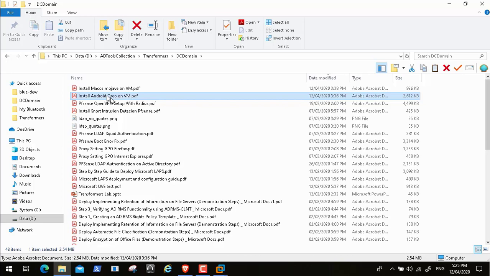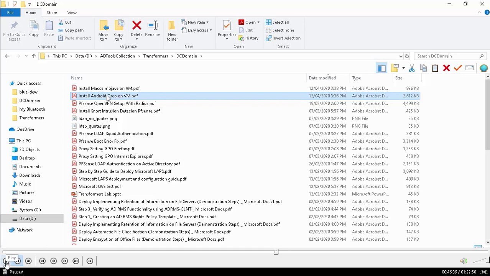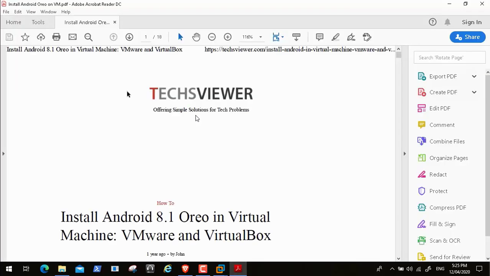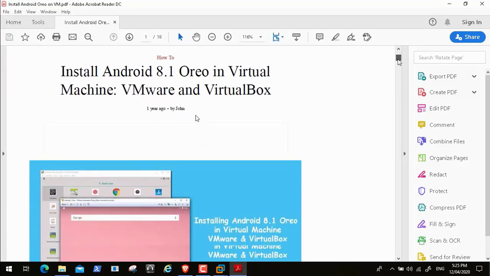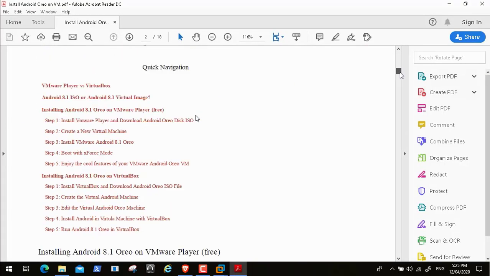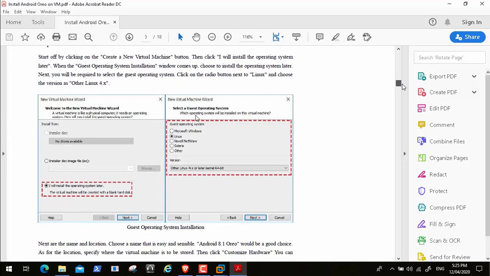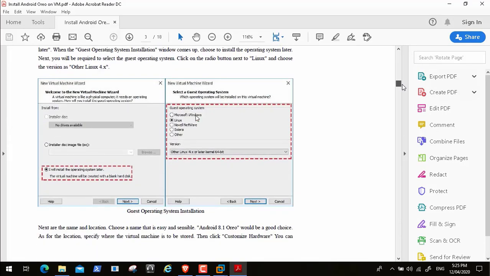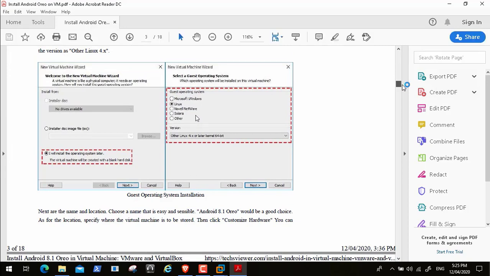So let's begin. I will leave this PDF, or these instructions on how to install the Android Oreo system on VMware Workstation Pro, in a Google Drive link under the description section of the video that I will upload on my YouTube channel.